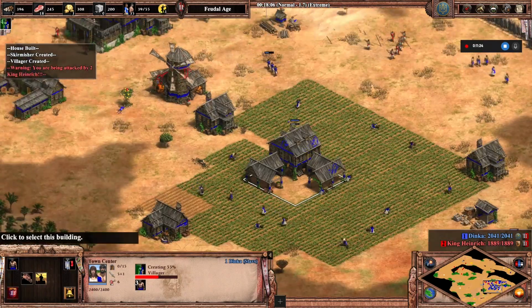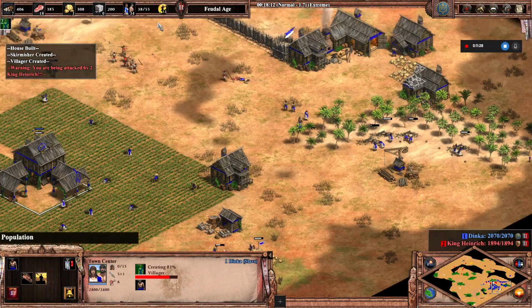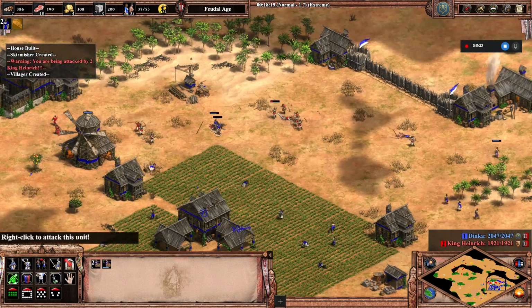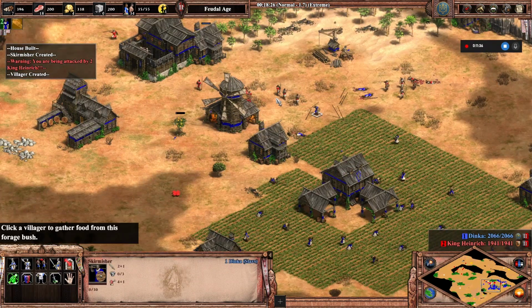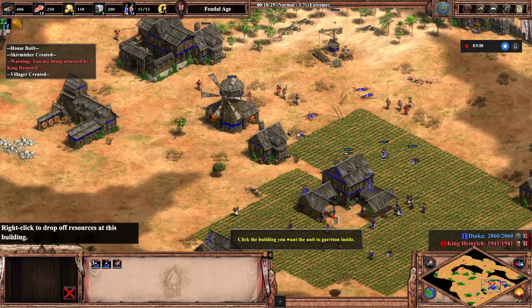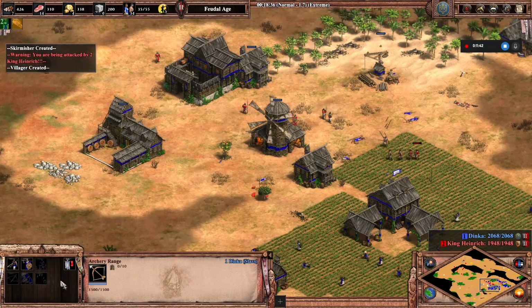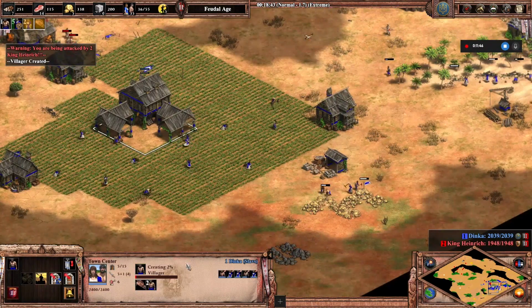Sign my next fort of gold. I think around 37 villagers. That's when I'm gonna hit wheelbarrow. Someone click that up. Oh, lost a villager. Alright. This doesn't look good for me. More skirms. Keep making villagers.